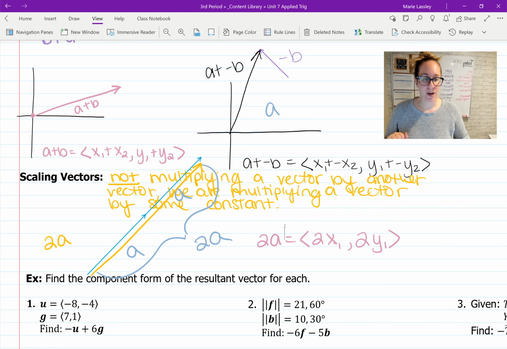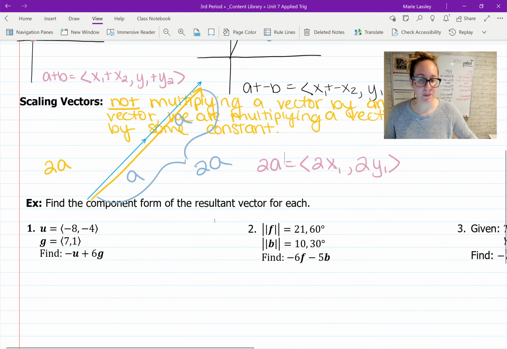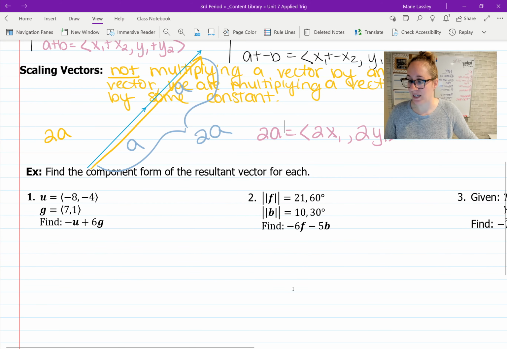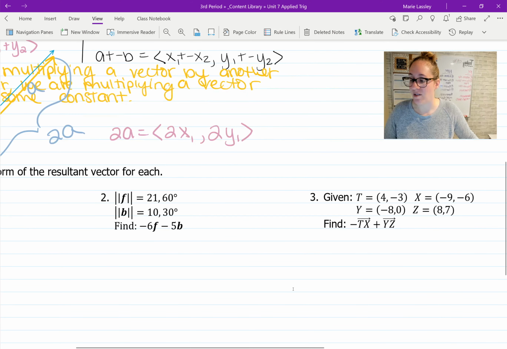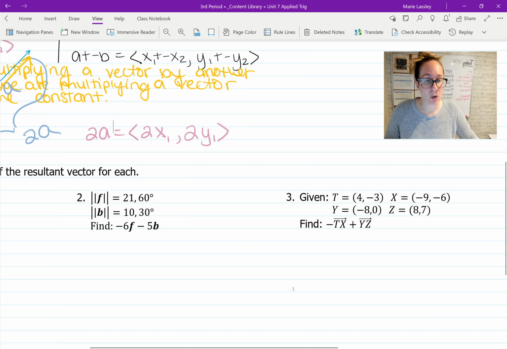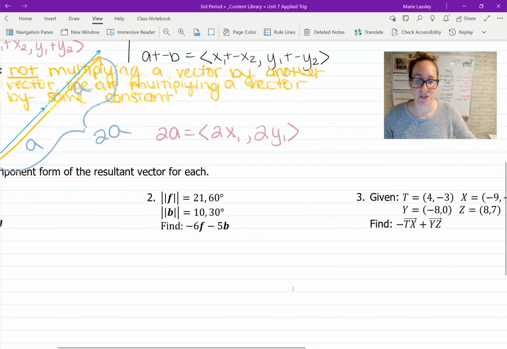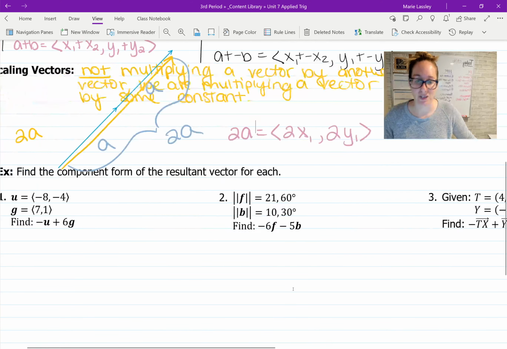Okay, those are our 3 operations that we're going to learn. And now what we're going to do is do some examples. Each one of these is given to you in a different formatting. Number 1, it's given to us already in component form. Number 2, it's giving it to us using a magnitude and a direction. So we're going to have to put this in component form before we can go any further. And then the third one is giving us just the coordinates, and we're going to have to put it into component form and then perform the operation. These are just one of each type that you're going to see.